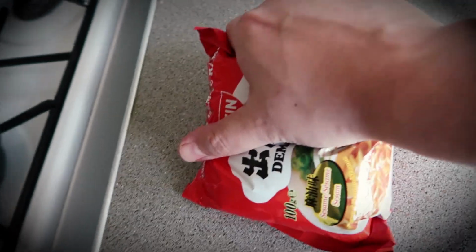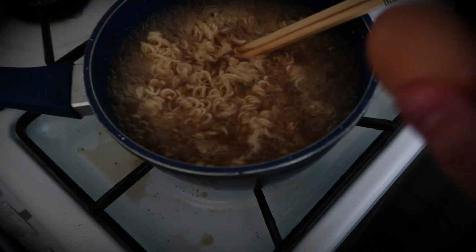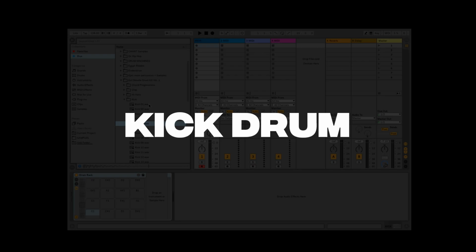First things first, sort out some packet noodles. Always got time for noodles. Chuck in the egg. Happy lad.